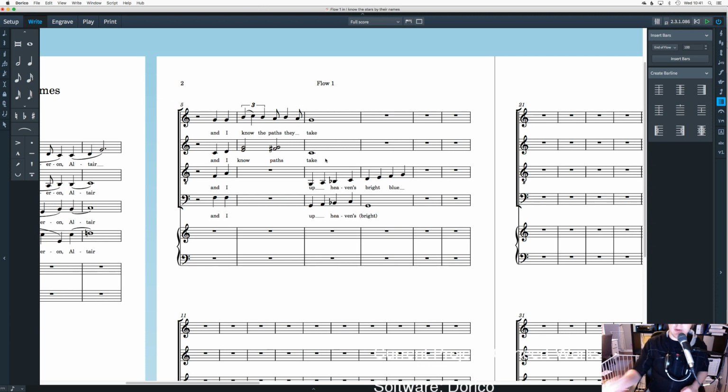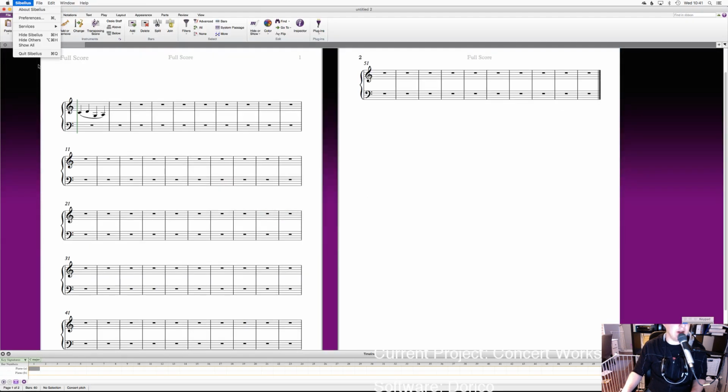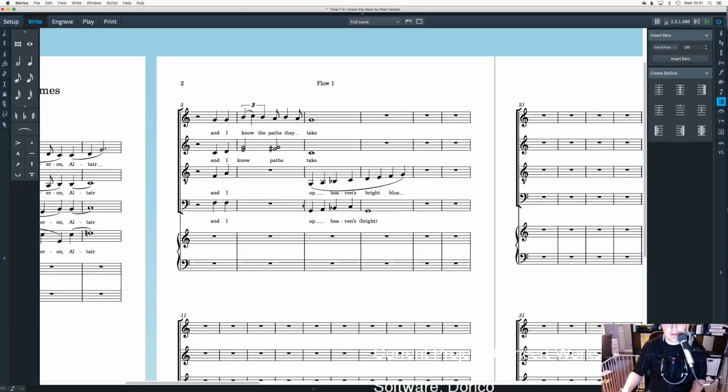So that's really cool. I really think that's a much better approach just to the editing of the score in general. And look at the way it moves everything, all nice. Ugh, Sibelius wouldn't do that necessarily. All right, no, I didn't want to save that. It's just so nice. It's a really nice program. So far, I'm really enjoying it.